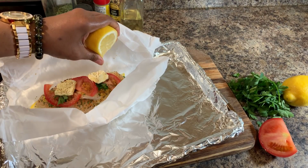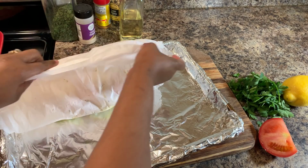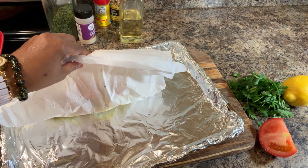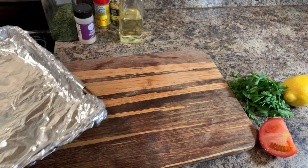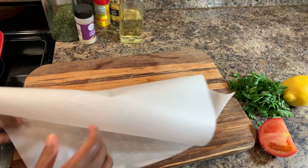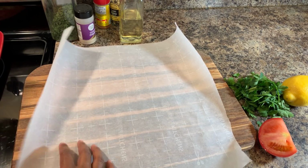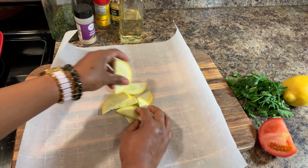Go ahead and get your lemon on there, baby. Ooh, just like that. Okay? Now we'll just reseal it. One pouch is done. Now let's do our second. All right? So then you're going to do the same thing, same everything. And each one, when you open them up, they all might look different, but that's okay.